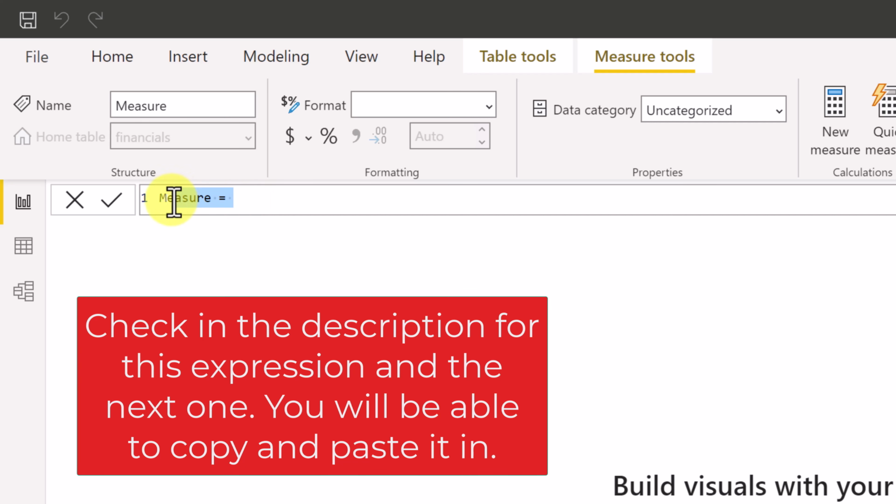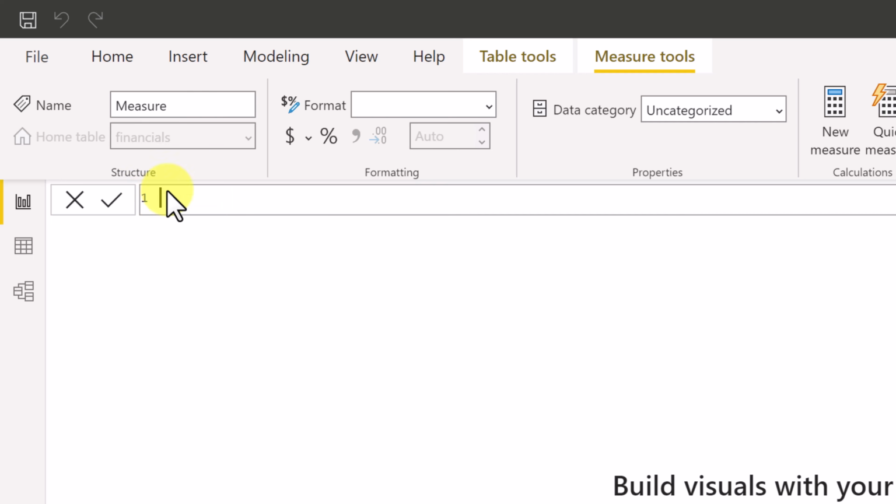Okay, so I'm going to go ahead and delete this, and then you can just type exactly what I'm typing and then just hit pause on the video to make sure you got everything correct. And I'm going to go ahead and start with the variable here, the units sold, just like this. So, Total Units Sold, space, and equals.